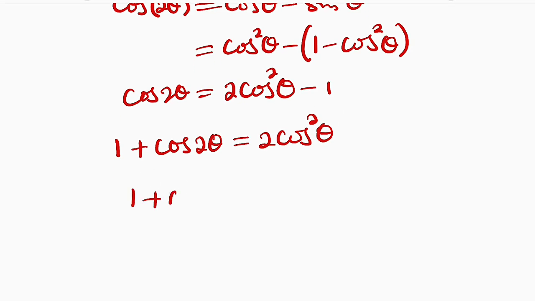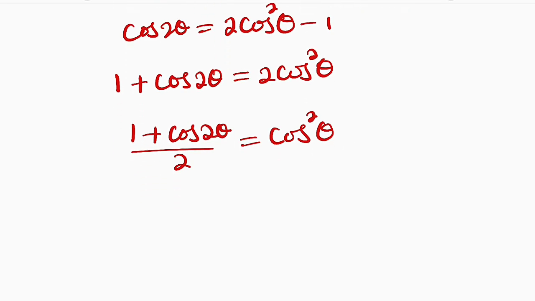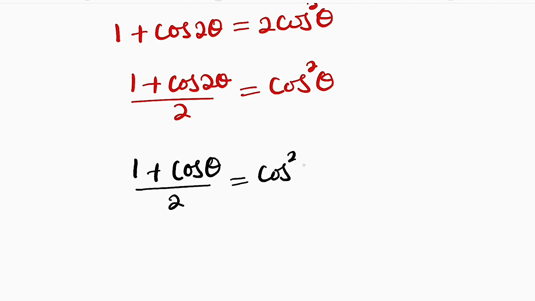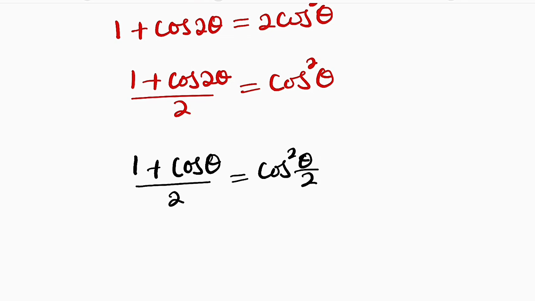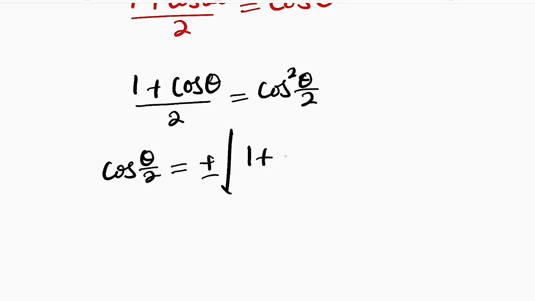You have (1 plus cos 2 theta) divided by 2 equal to cos squared theta. And now you can divide the angles by 2, because we are looking for the half angle. So we have (1 plus cos 2 theta divided by 2), which will be theta divided by 2, equal to cos squared theta divided by 2. And finally, you take the square root of both sides, but let me just write this one to the left. We have cos of theta divided by 2 equal to plus or minus the square root of (1 plus cos theta) divided by 2.